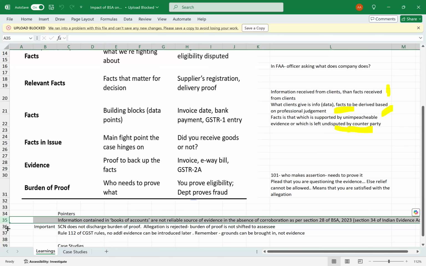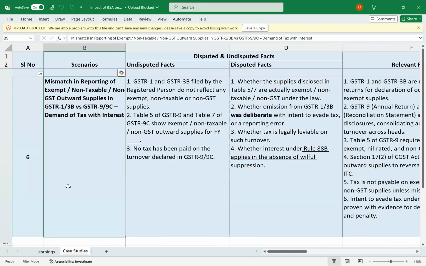I agree with that, but somewhere we are trying to bring out that even in this case, if no reversal has been done, let us presume they don't have any common ITC as such. There is no requirement to reverse. So there is no reversal as such. Let us presume that also. Interest, they have, right.